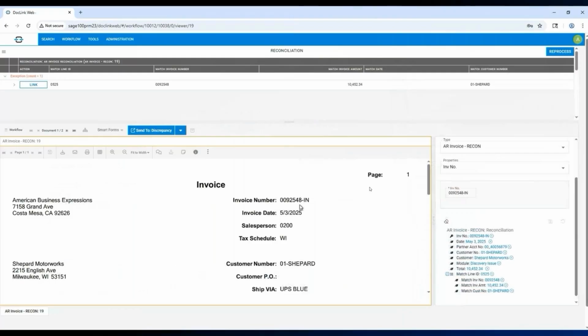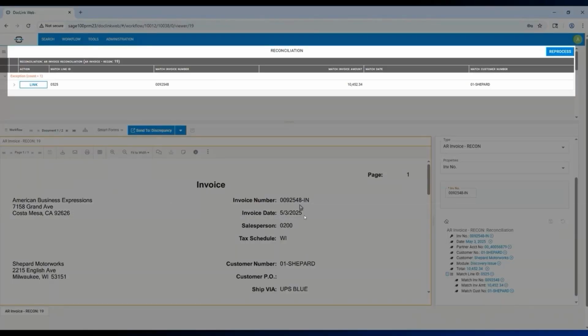And this is a sample customer order. In this case, Shepherd Motorworks placed an order and it was indexed into DocLink. Again, the user is only seeing this because there's an issue. And just like with automated PO matching that we went through a year or so ago with you, all of the reconciliation exceptions are shown at the top of the viewer window. So in this case, we can see that it was a linking error. The data on the customer order doesn't exactly match the data that was expected on the monthly statement, so it couldn't find the right line to link with.